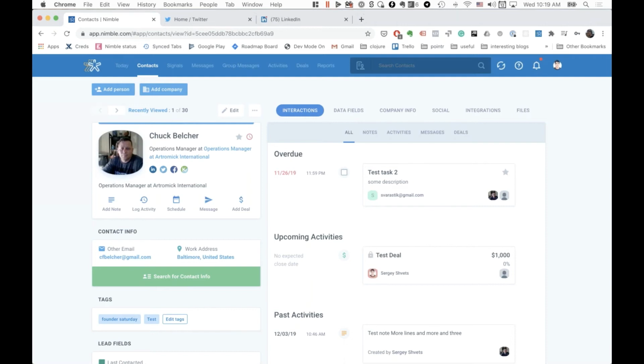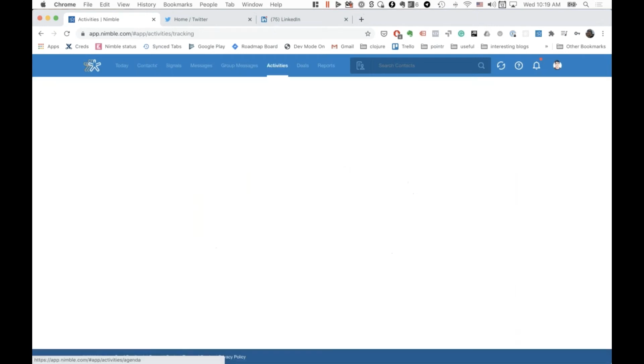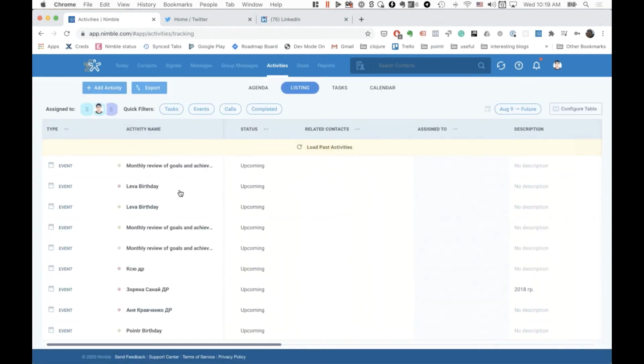Laura's asking, what activity types are available for all users to view versus confidential entries? Pretty much everything except for your external calendars is public in regards to activities in Nimble. We make it so you can see what is going on with your customers. And as I said before, we are working on adding more granularity to the privacy controls for activities, but it's not in the platform yet.